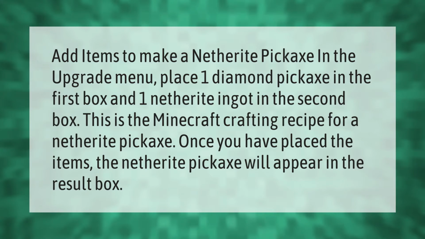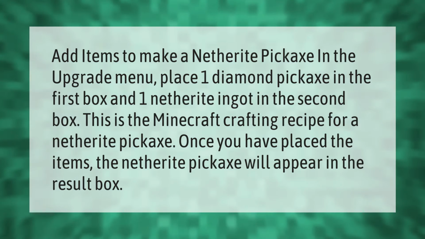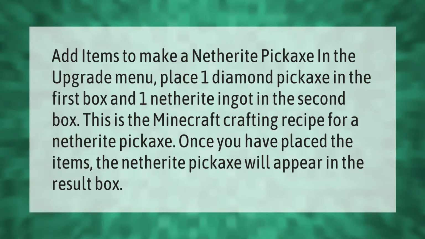Add items to make a netherite pickaxe in the upgrade menu. Place one diamond pickaxe in the first box and one netherite ingot in the second box. This is the Minecraft crafting recipe for a netherite pickaxe. Once you have placed the items, the netherite pickaxe will appear in the result box.